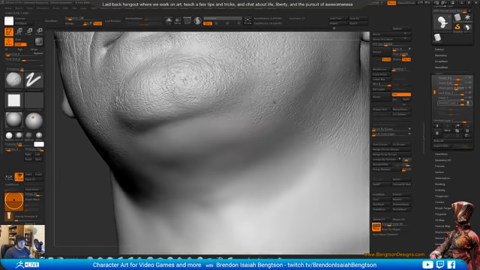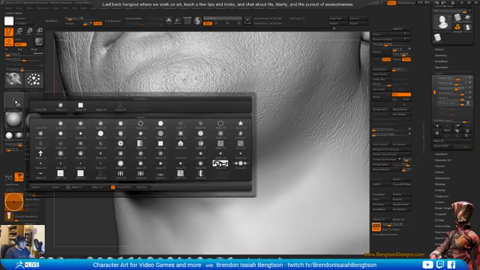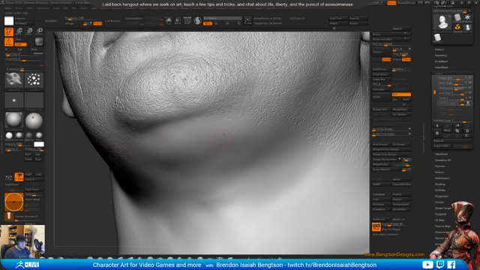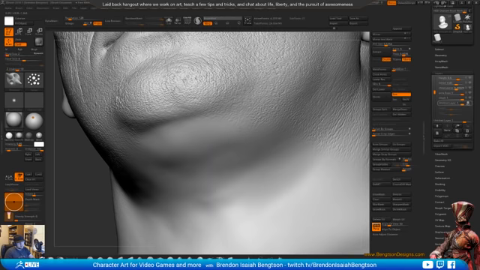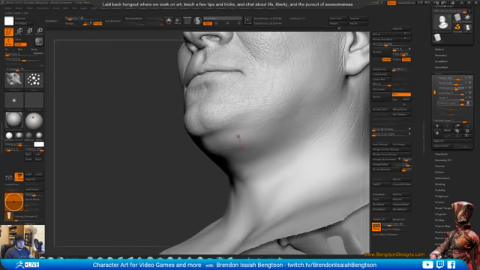So my initial thought is, maybe I'll just use some displace and see if I can get some of this noise to move onto here. So let's look for displace. We'll look at stroke. Instead of using this alpha, maybe I'll use something like this. Maybe we'll turn the intensity down a little and turn my size down. Yeah, that may work for a base layer. So that's add, and then maybe we'll subtract as well. That could probably work.